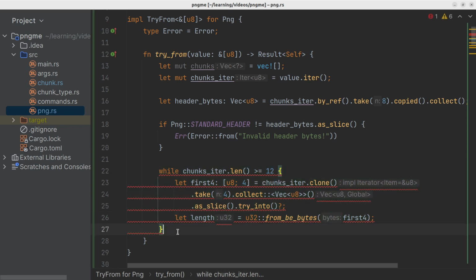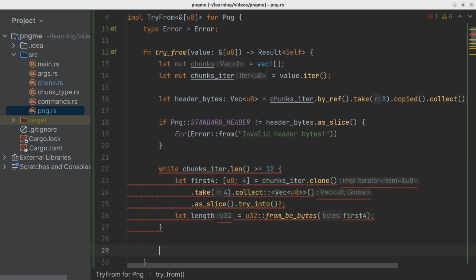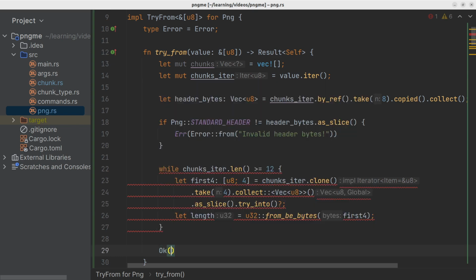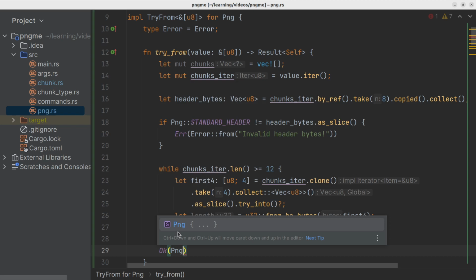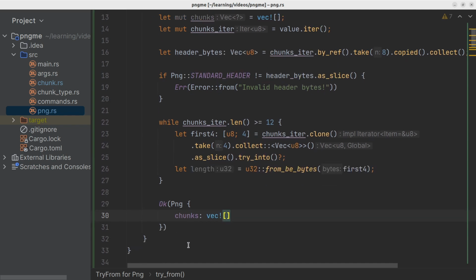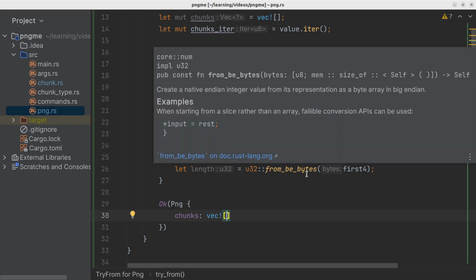No, I still think it just doesn't like that we're not returning anything. Let me... Yeah, I'm just returning an empty PNG at the end, so we're not bothered by the errors here. Okay, so essentially this worked.